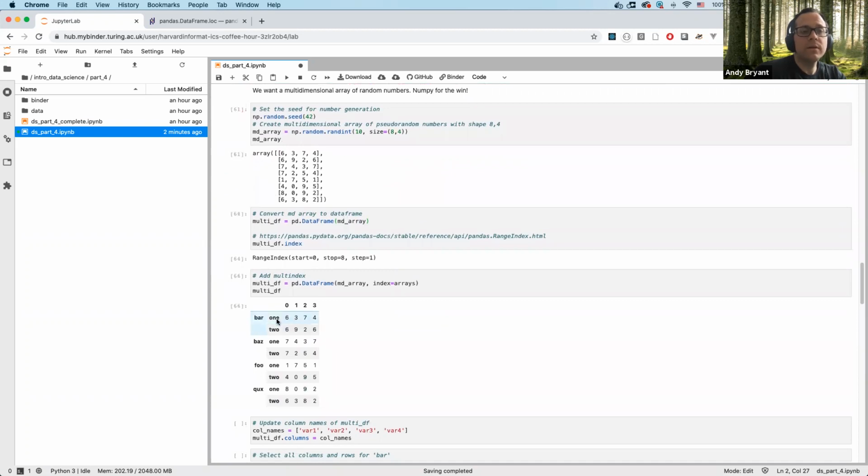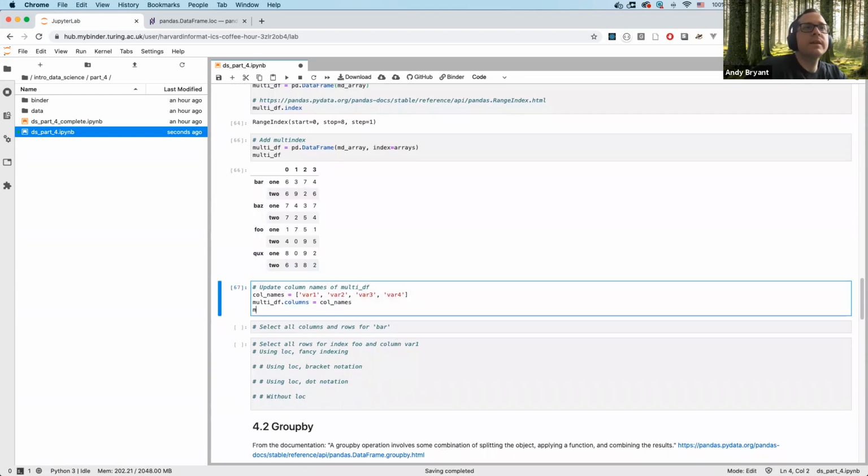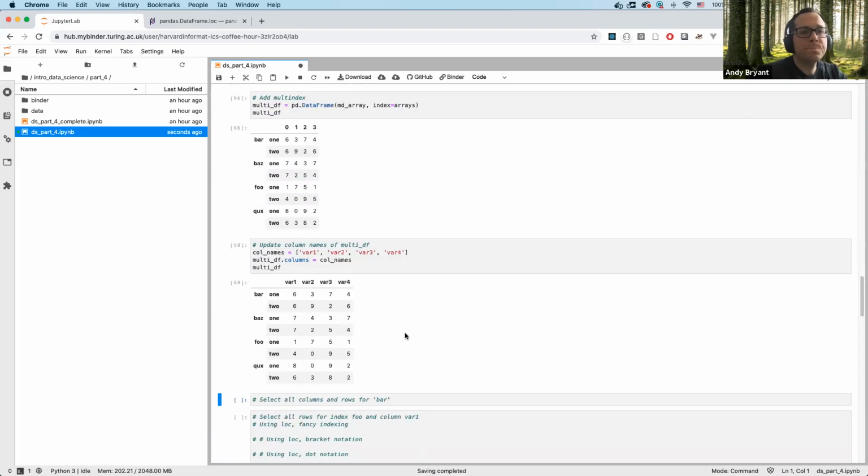right? And so as a result, the Pandas data frame can actually collapse that and say, thank you for organizing the data for me. This is how it should be presented. So we can go through and then say, in addition to that, we want to set our column names. So again, we're making up data here. So what I've essentially done is said our var1, our var2, our var3, and our var4. And we're actually going to set our columns to be those names. All right, so again, let's just take a look at what our multi-df looks like. And we've now dictated how we want this data organized and how we want it to be displayed.